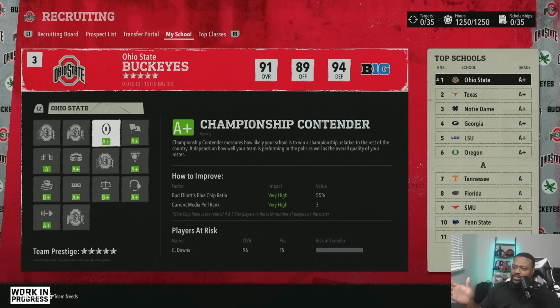Yes, so you see here, championship contender, you have a blue chip rating and your poll ranking. If you're known for constantly winning games, your championship contender is going to be up there. But if you start out slow, it drops. It's going to change. And the last thing you want to do is start the season 1-3 and your championship contender drops, and then those recruits say, you know what, I'm not coming there. So it's not bad if you want to start off early in your season with an inferior opponent to get that confidence up and get those wins.